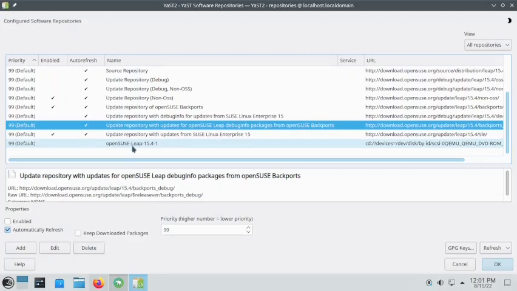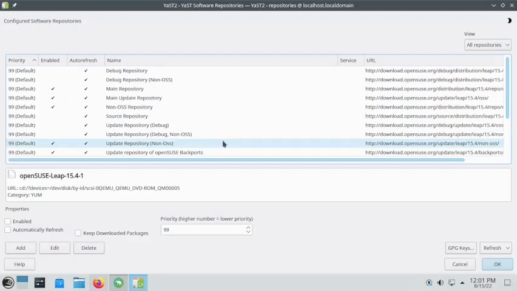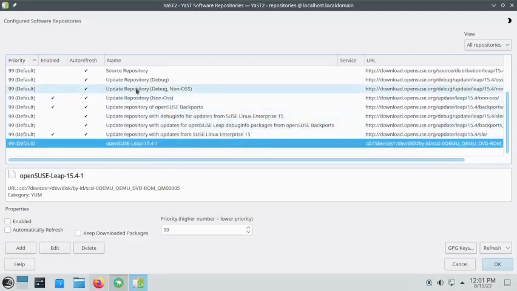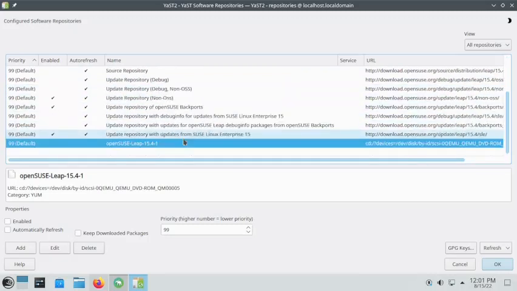So this is the ISO that we had used to install the system or the virtual machine. So after the installation, it is all automatically disabled. So here you can see the main repository will contain the Opensuse Leap 15.4 packages. Then you have got the packages from the Opensuse backports.